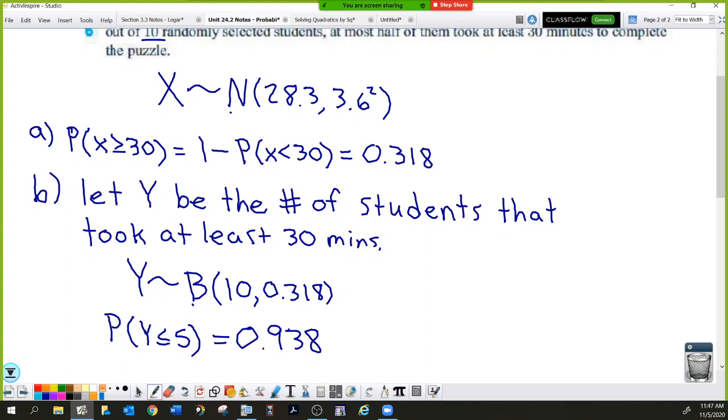No, at the very top. Okay, how about this? We do not use normal PDF in this program. We only use normal CDF, never, but we do binomial PDF and binomial CDF. We do both binomials. This question could have been binomial PDF. It could have said 10 students are chosen at random. What's the probability exactly 4 of them take at least 30 minutes? That would have been binom PDF and X equals 4. So if I say exactly a single amount, it's PDF for binom. If I say at least or at most, it's CDF for binom.